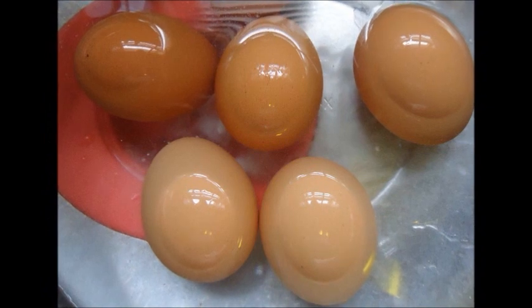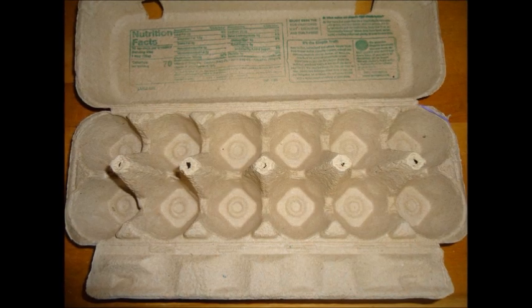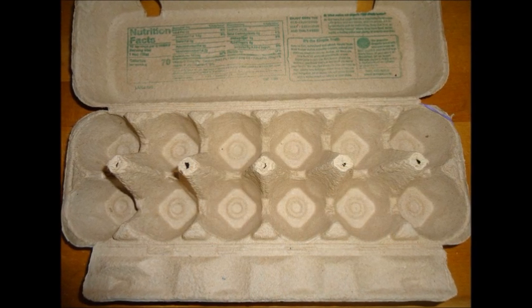You're going to take the container your eggs came in and spray it with sanitizer. I myself recommend either using a mixture of vinegar and water, 2 parts vinegar, 1 part water, or any one of the sanitizers that are being sold for fruits, vegetables, produce, and so forth. Whether it's a styrofoam or a plastic container your eggs are being held in, clean that container and dry it thoroughly so you can put your eggs back in once they're done.